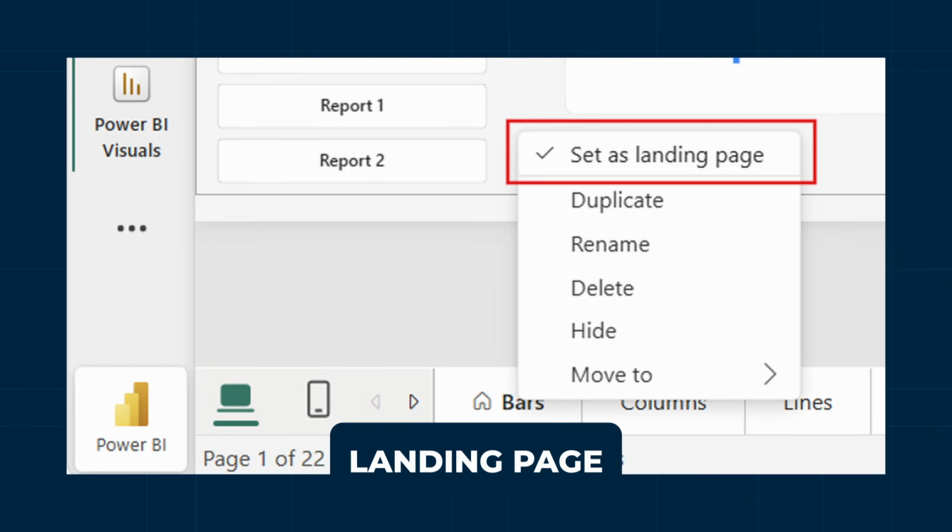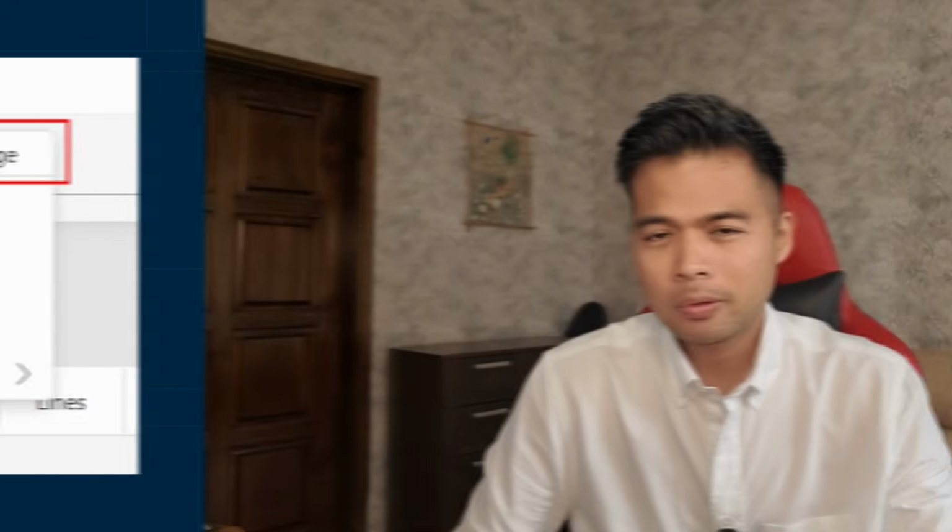You can now set a page as a landing page by right-clicking on the page title. Previously, to set a landing page, it was simply just saving or publishing from the page where you want to be the landing page at. And sometimes I would even mess this up. I would just publish from a different page and that would become the landing page. And it's not very obvious that that's how it kind of worked. But now with this feature, it's more explicit.